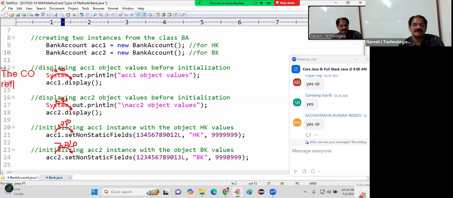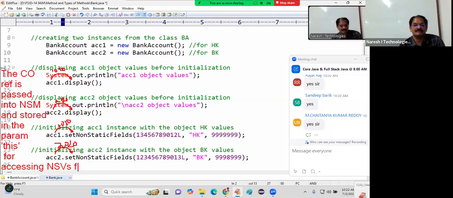The current object reference is passed into the non-static method and stored in the parameter this, for accessing non-static variables memory from this object. Wherever you have space, write there, left side or right side. This is the complete comment. For the current object, account one is current. If you have no space, write below, after the program, wherever you have space.